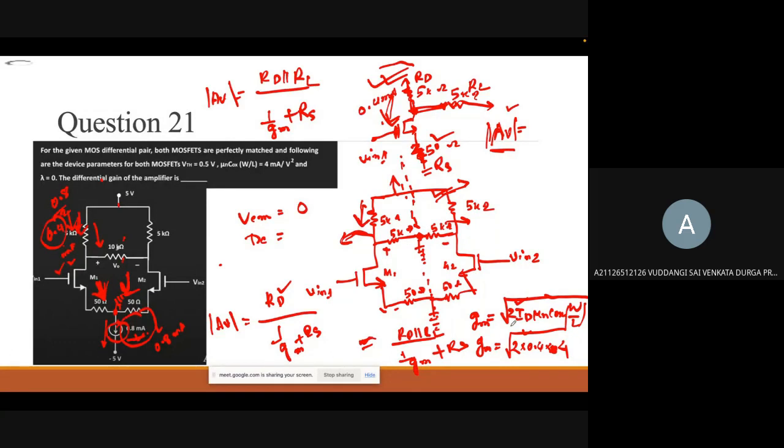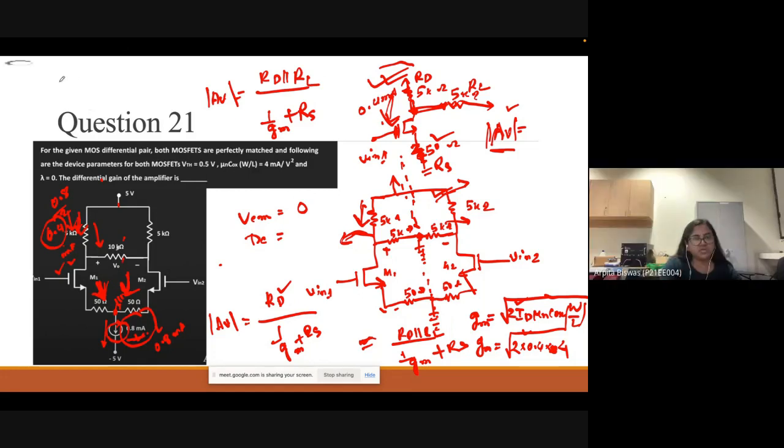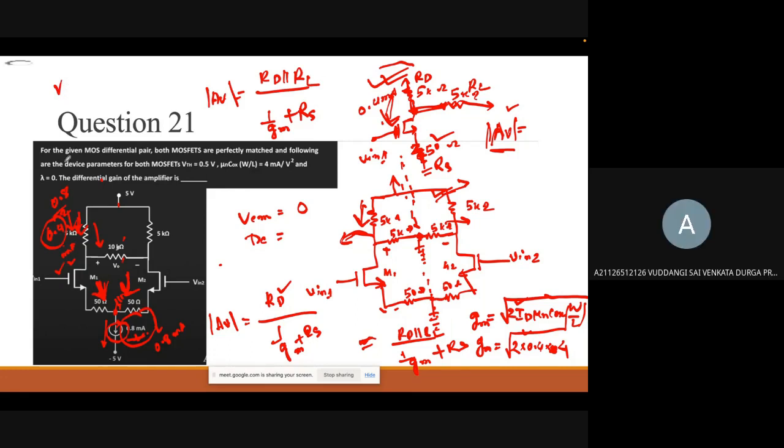You are just talking about the equation, right? Ma'am, before calculating the ID current, I have not got the idea that the overall current is 0.8 and that by symmetry it becomes 0.4. Actually, according to my academics, till now I have calculated the ID current using either the saturation region or the triode region, ma'am.